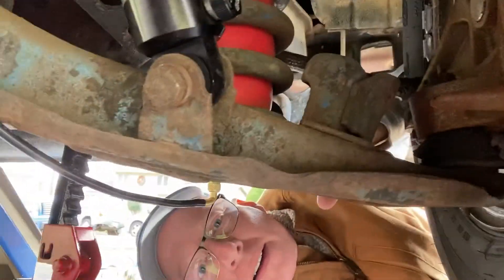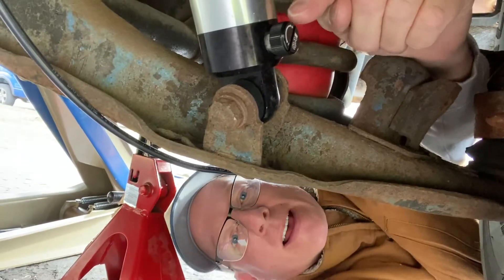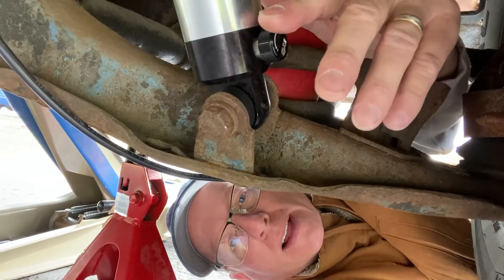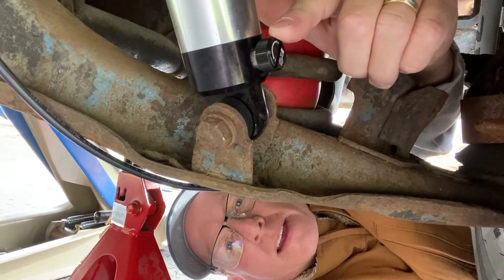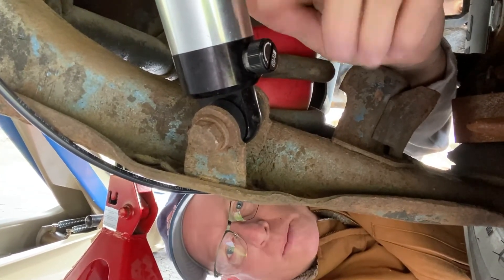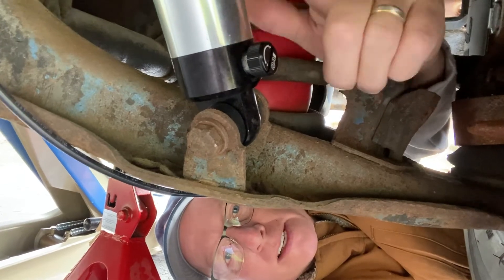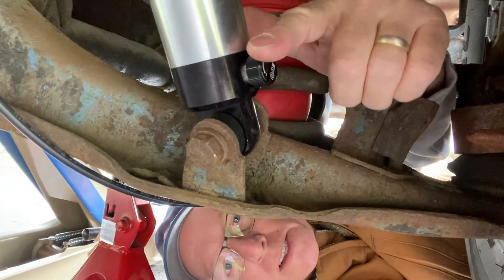We eliminated the tire rub with 40 pounds of pressure, and I also have QA1 adjustable shocks. I've got those set on 5 out of 18. We're going to crank it up to about 10 because I wanted a really smooth ride. This van rides like it's on clouds. When it hits a dip, it used to do a two or three bounce, but now I've eliminated it down to one. I think if I set it on 10 or 11 it'll be perfect. I did hit some dips at high speed and got a little more tire rub, but I was well over the speed limit. We're going to try to eliminate that by taking the shocks up to 10, 11, and 12 to eliminate all the rebound — but I can't say enough about these airbags.